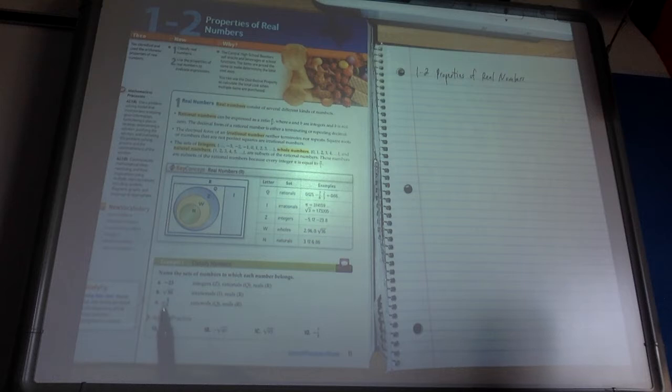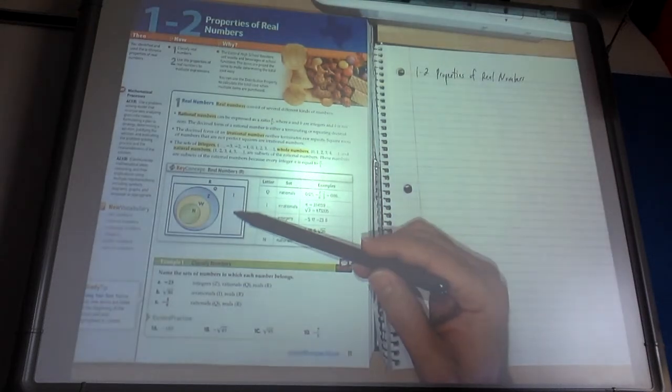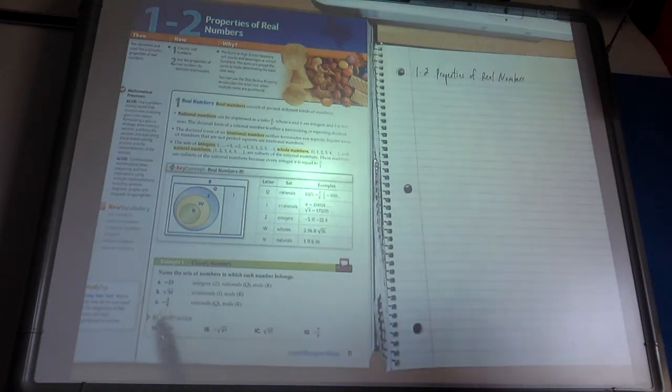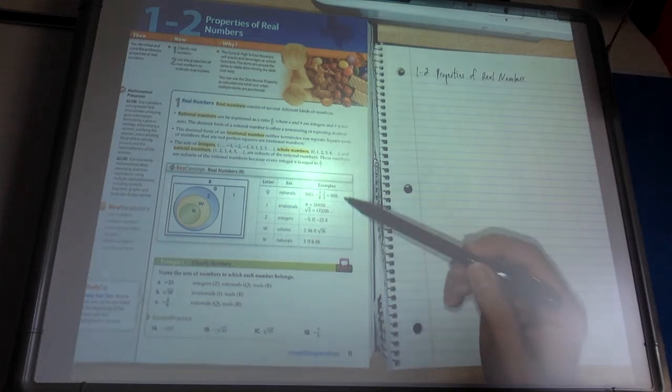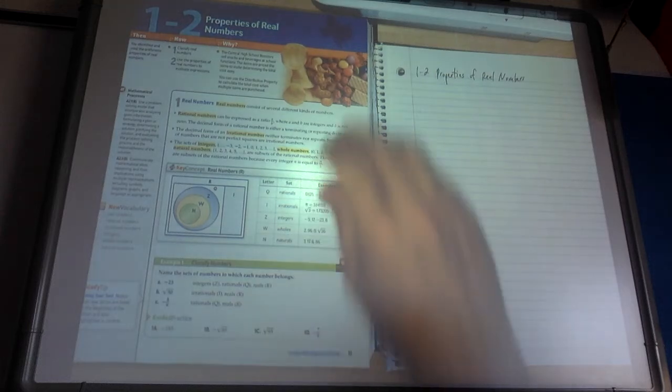All right, next one down, square root of 50. That doesn't clean up. It's not a perfect square. Since it isn't a perfect square, it's going to fit here in the irrationals, which is this side of the chart. So that's irrational and real: I, comma, R. Then negative 4/9, that doesn't clean up. If it was negative 9 over 9 and it was just negative 1, you'd still be able to reduce those. But negative 4 over 9 doesn't reduce. Those kind of funky fractions are rationals, and then they're reals: Q, comma, R. Not going to spend a ton of time on that, but you need to know that. All right, let's flip and keep going.